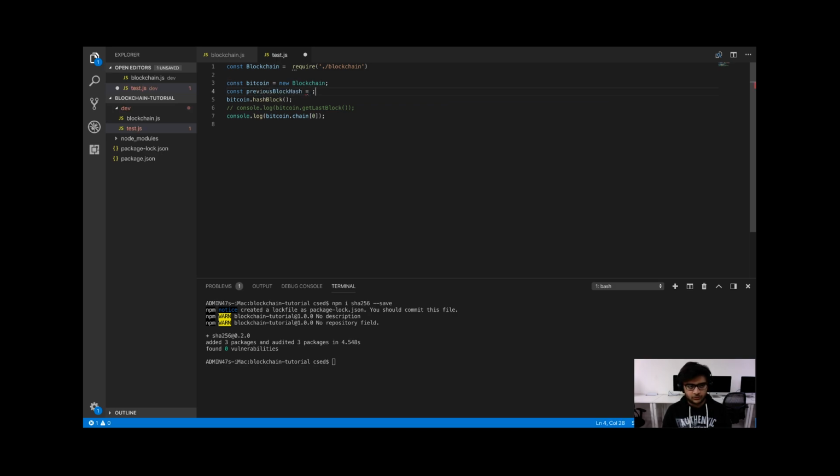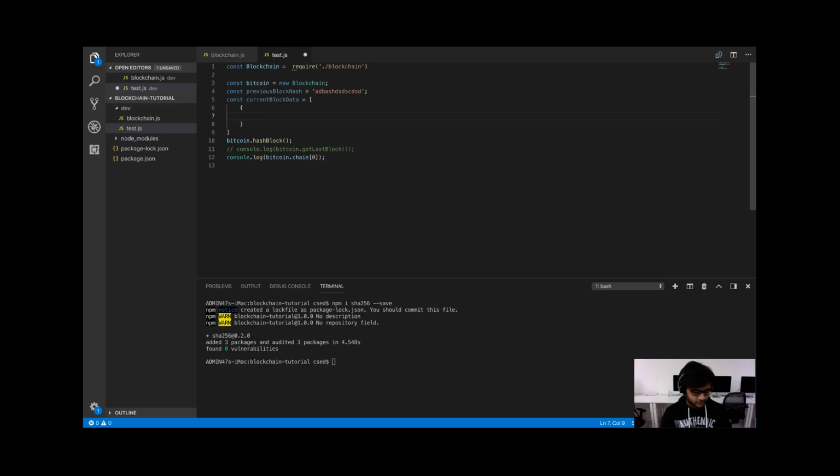Let's just assume it to be a string. Then we had the current block data, which will be a JSON object, an array which will have objects.